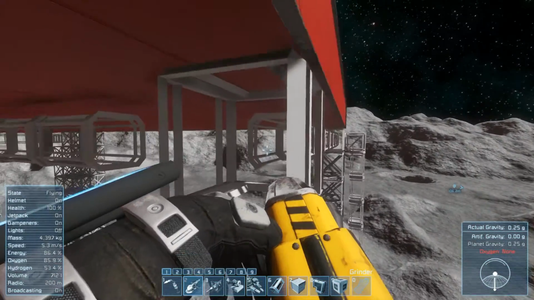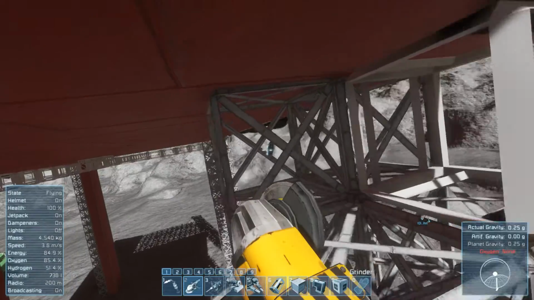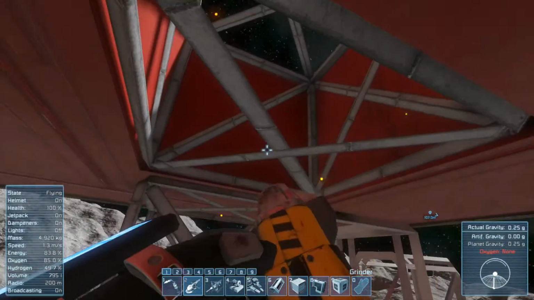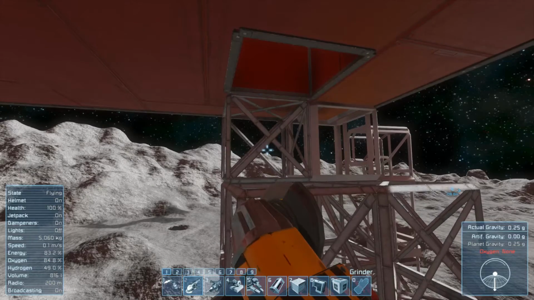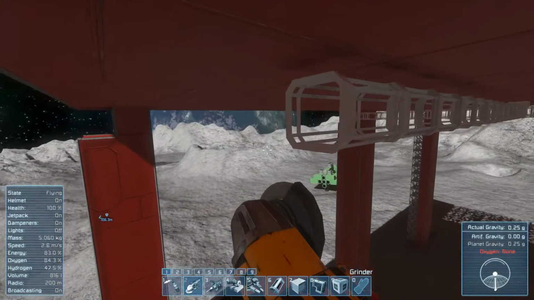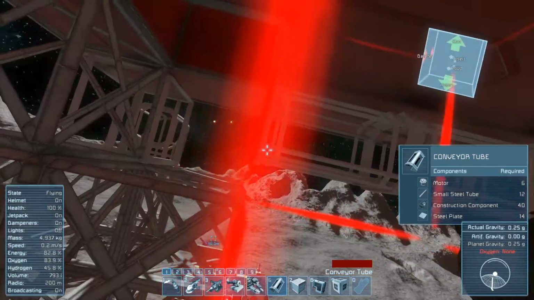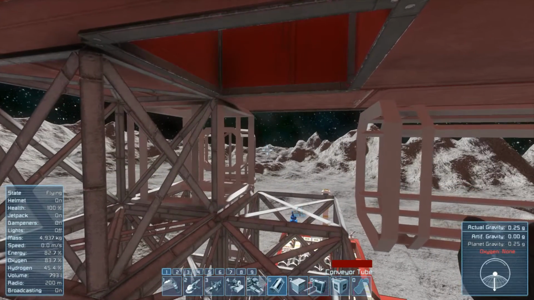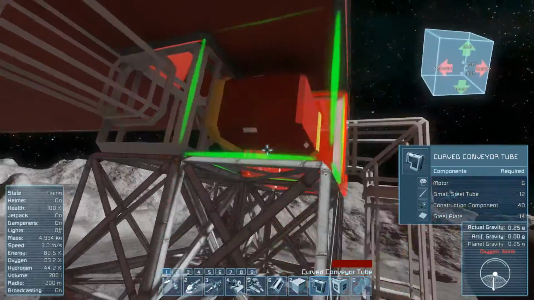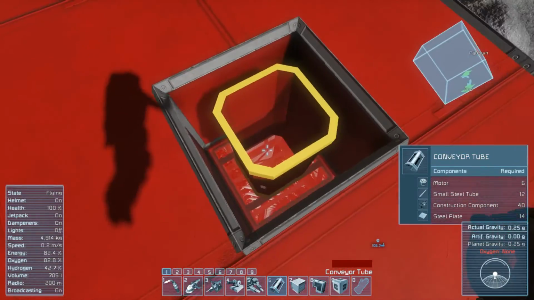Okay, so that's gone. This is gonna go. Okay. And then, yep. And then I want my conveyor here. This one's gonna be a little different. I actually have a conveyor here, and then a 90 to connect these two conveyors together. And this will come off there.